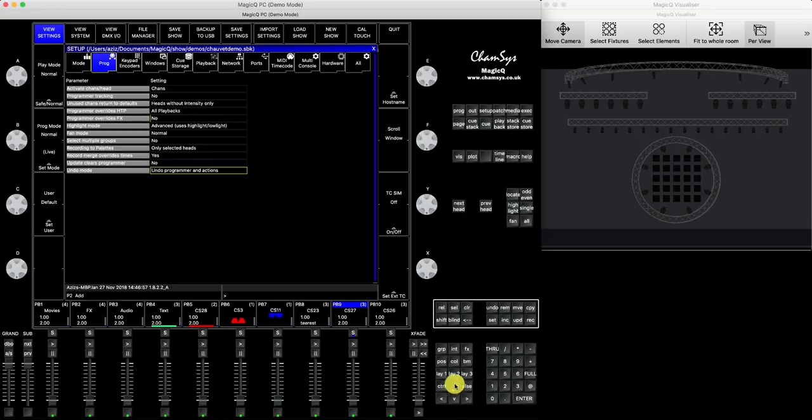So the undo will start from the moment you load your show file or start a new show file, and it will end when you reload the show file or shut down the software. So if you load a show file, save a show file, or do something else related to file saving, these actions cannot be undone, but everything else should be able to be undone.